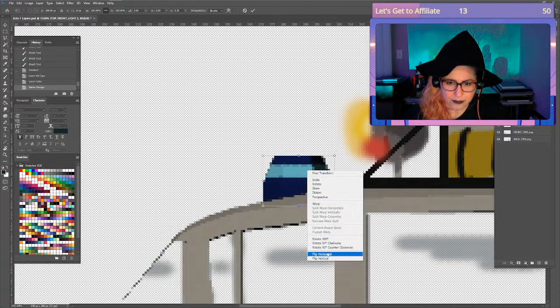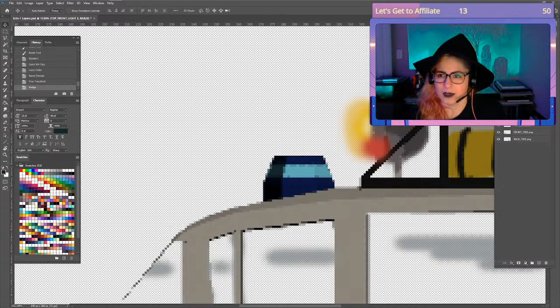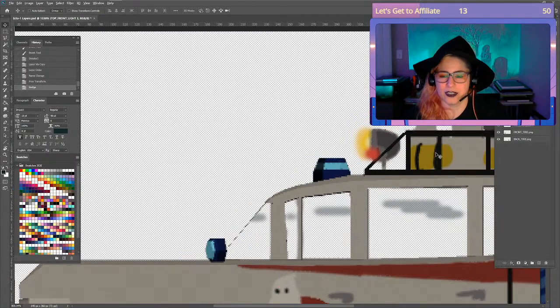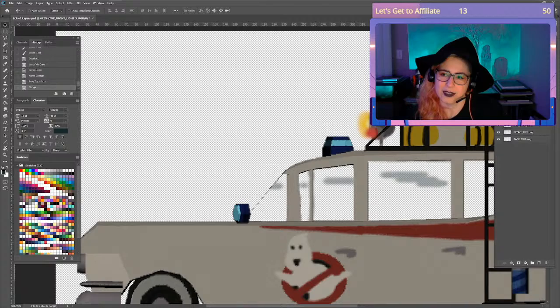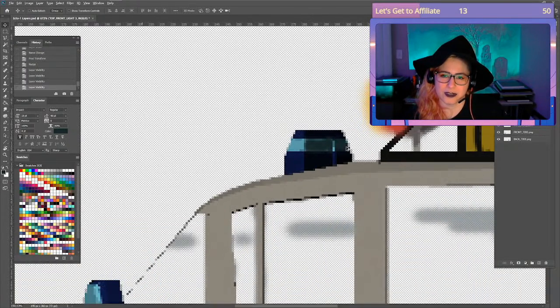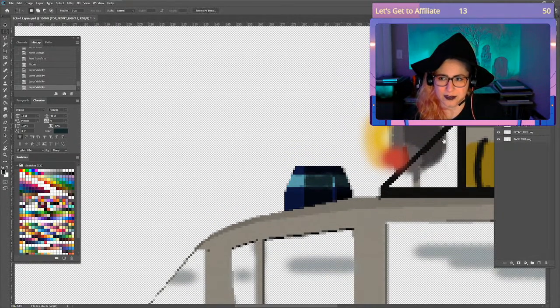This one we just need to flip. There we go. Alright, so what it should look like is that the light is rotating. There's 1, and then it goes to 2. I need to change this blue then. Oh, stop moving.